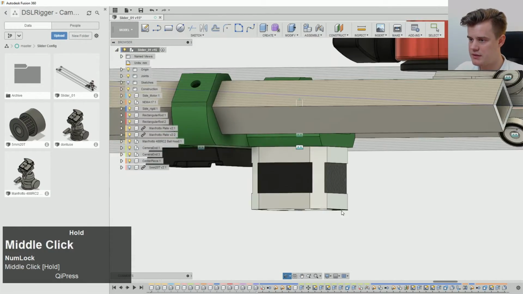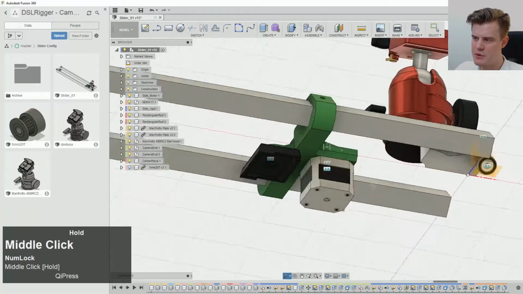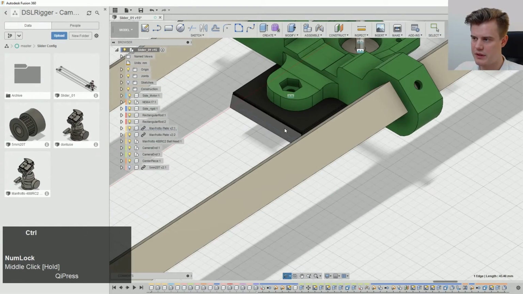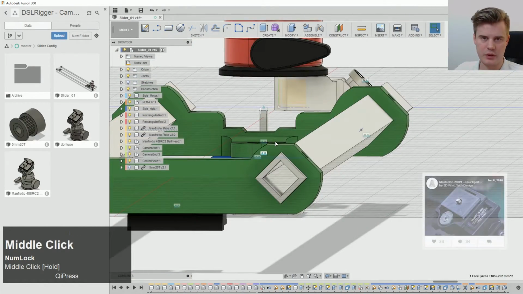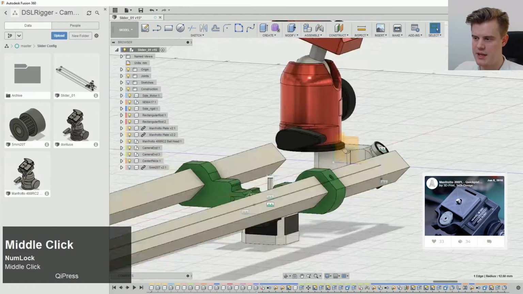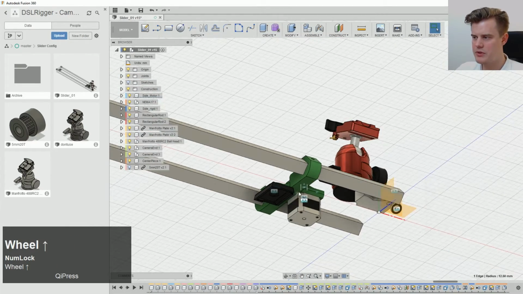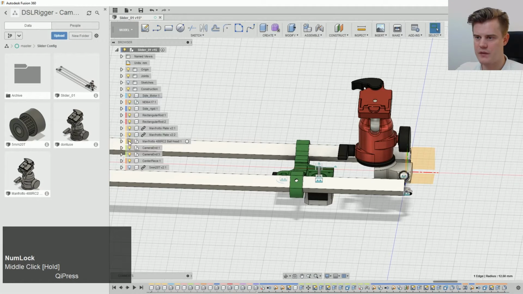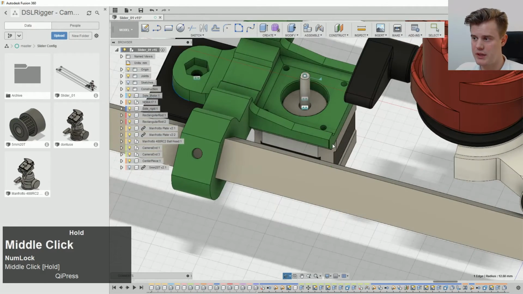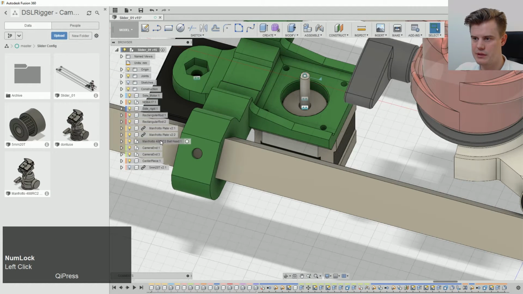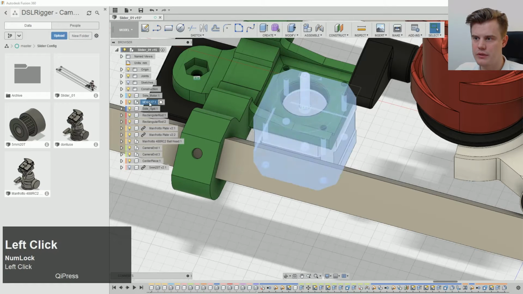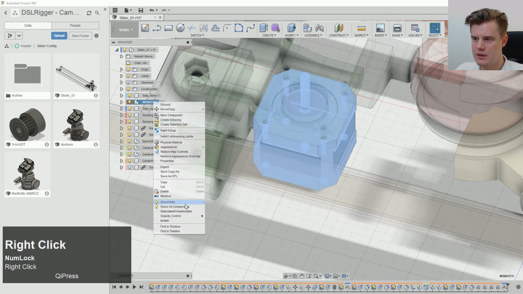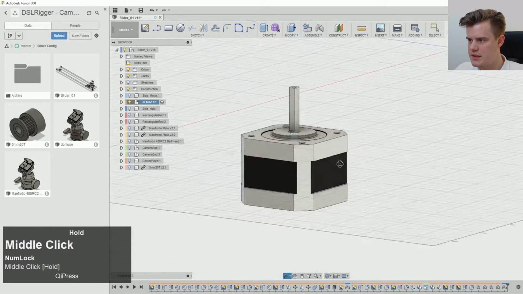So the truth here is that most of these models, except for this one here, for example, which I uploaded, you can download separately, which is a camera plate adapter. But most of these parts, except for the Manfrotto head here, have all been modeled by myself. So for example, when I needed the stepper motor, let's just get that motor. There you are, in MS-17. So if I can just isolate this one.